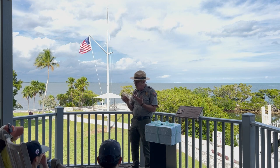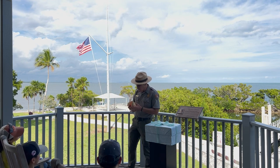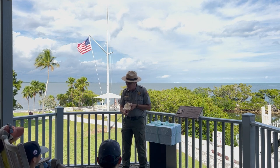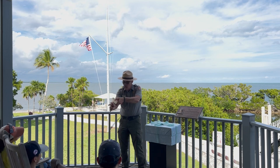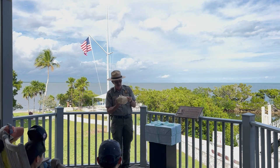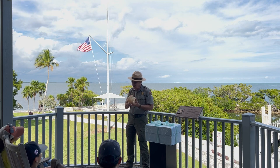But of course, a queen conch is a snail when it's alive. So when this snail was alive, it had one little eye stalk coming out there, one little eye stalk coming out there, and a tubular-shaped mouth in the middle, and they kind of crawl along on the bottom. They wobble a lot, these queen conch. They're not real smooth-moving like a lot of other snails are. But that's a big snail, right? And that's a lot of meat.